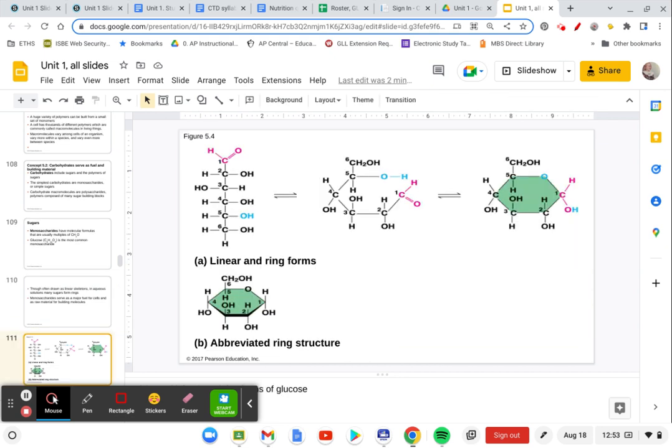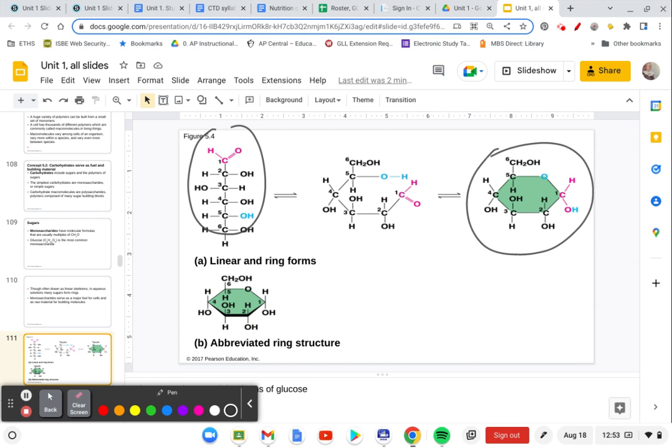Okay, here is talking about the shapes that sugars can take. The one up here at the top, that's a linear shape. But notice how it can also be that. Also note, and this will be important for later on, that here at all the vertices, all the angles here, I'm showing carbons. And then there's another one up here. That's my first carbon, second, third, fourth, fifth, and my sixth carbon.